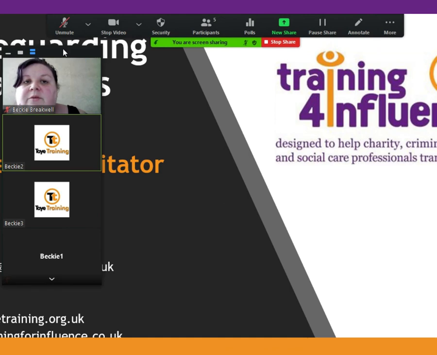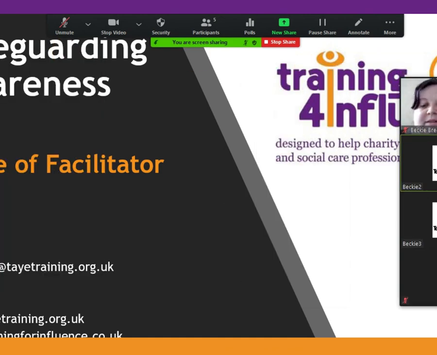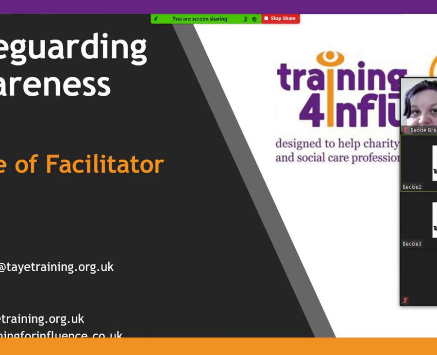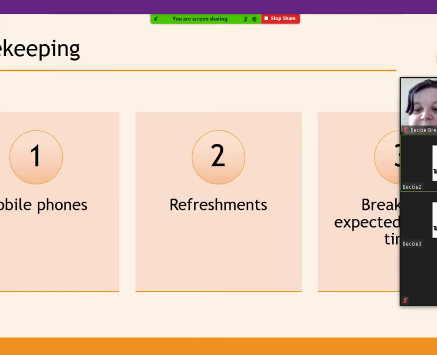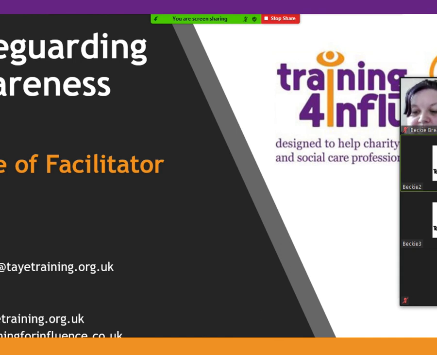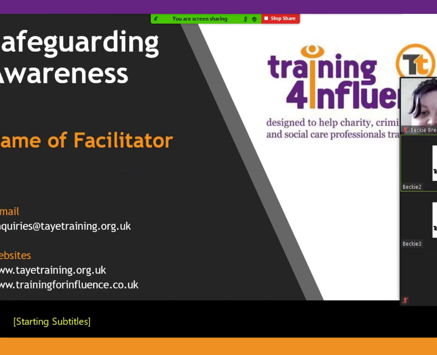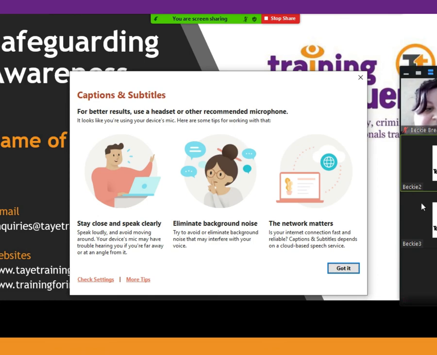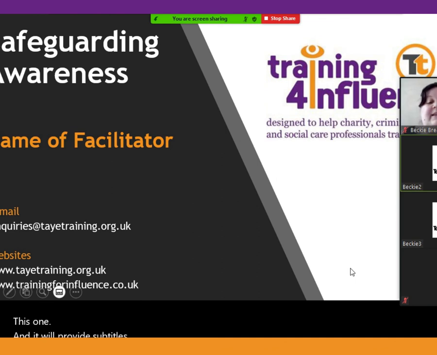But there is an option when we looked at closed captioning, there is an option within PowerPoint down here. So you can see that you can use these as your functions to go back and forth towards your slides. There is that laser option, but that one is really tricky to use within PowerPoint. However, you can click this one and it will provide subtitles for you. So as you can see, as I'm talking, it is providing those subtitles there at the bottom.